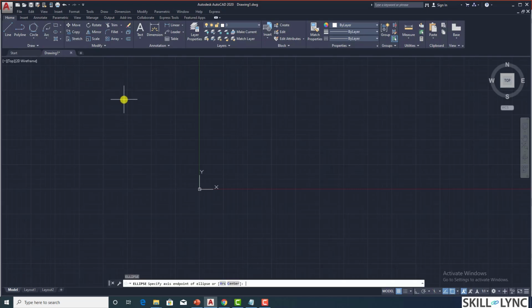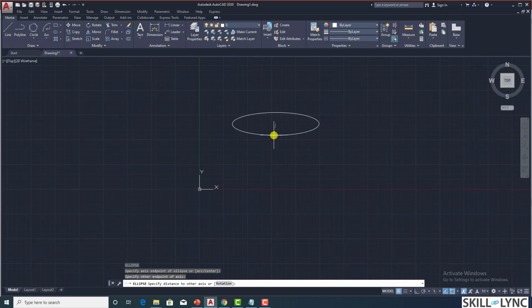You invoke the ellipse command by el, and then it asks for the axis endpoint of the ellipse. You specify the first endpoint and then the other endpoint. By this you are defining the first axis. Next you specify the distance of the second axis. Based on the distance, it can act as the minor axis or the major axis. Suppose that axis half length is smaller than the first distance we mentioned earlier, then it becomes the minor axis. If it's larger, it becomes the major axis. You can see the direction change here.